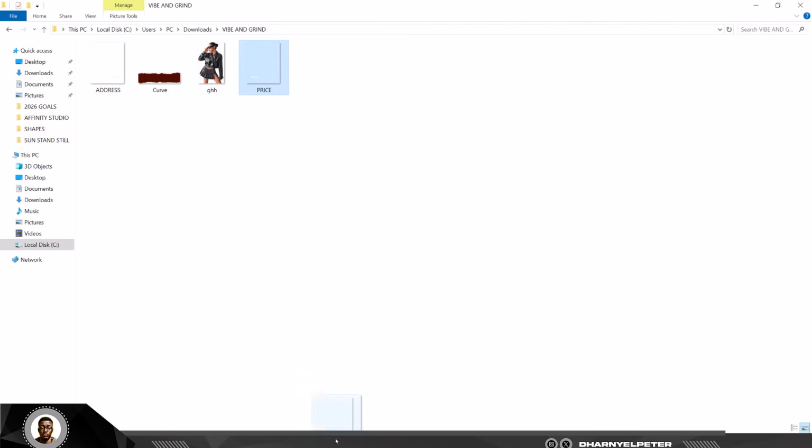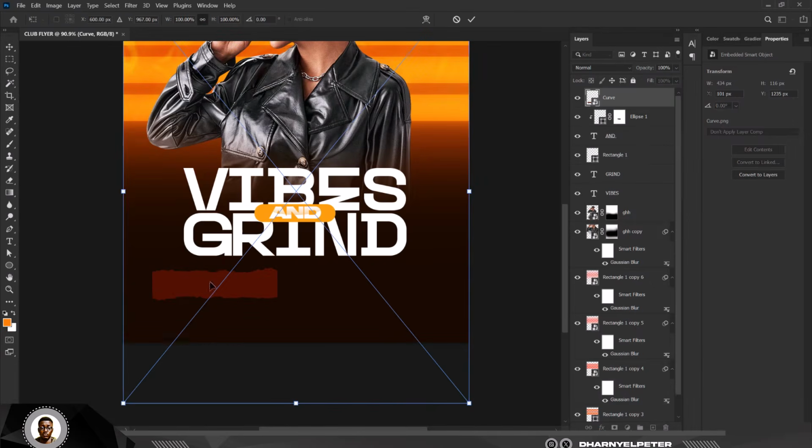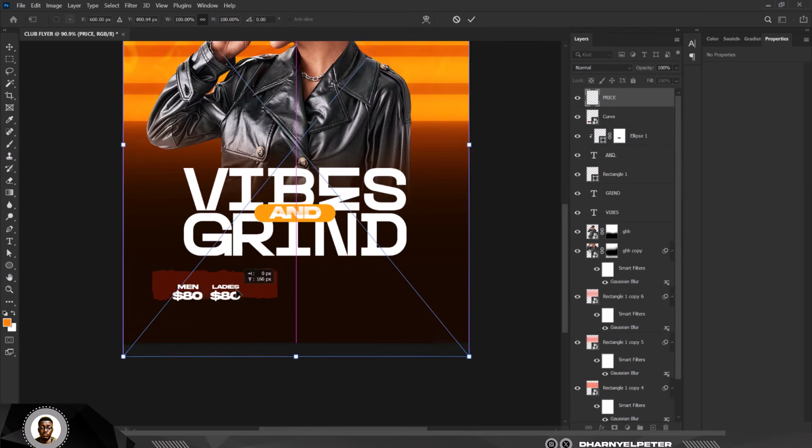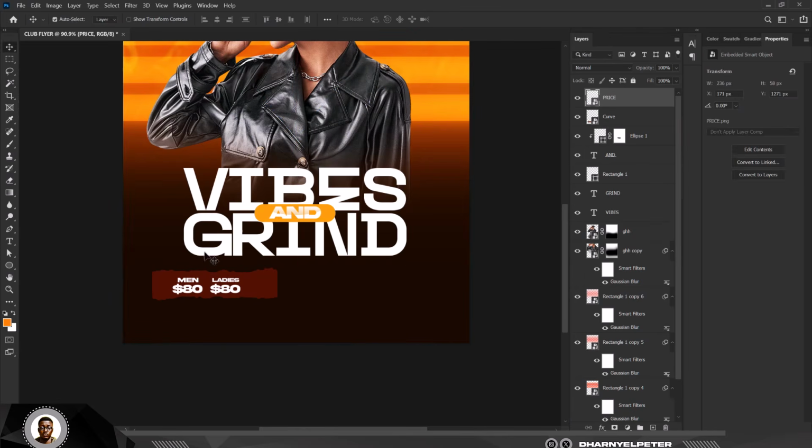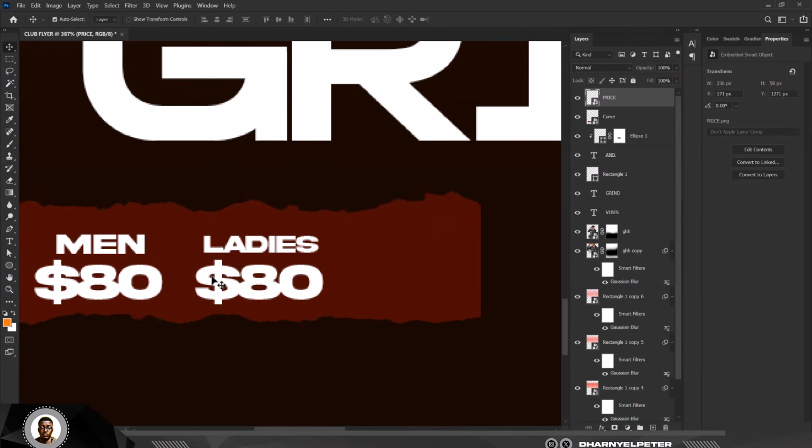So I'm going to bring in the pricing first. I'm going to dump it here. Sorry to use the word dump, but actually that's what I'm doing. So I'm just going to dump this here and adjust the frame of the torn paper.